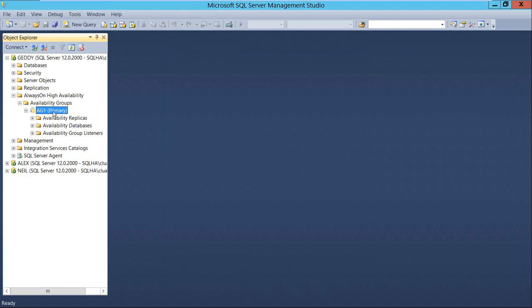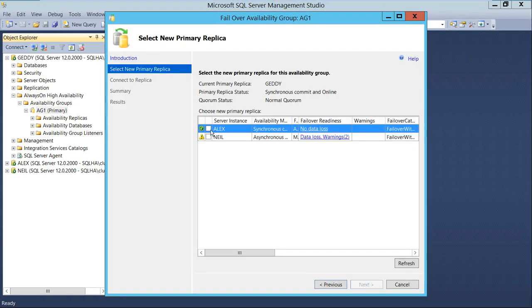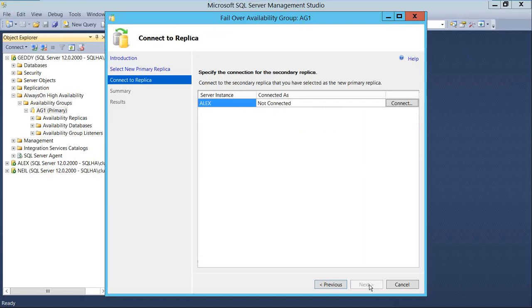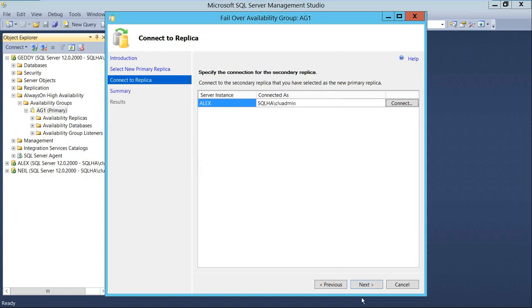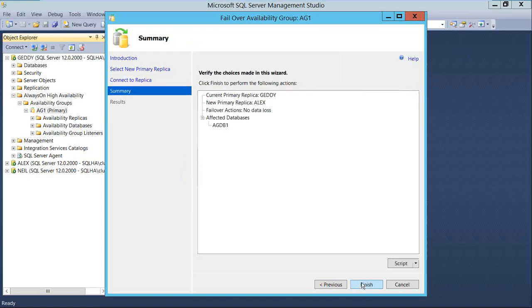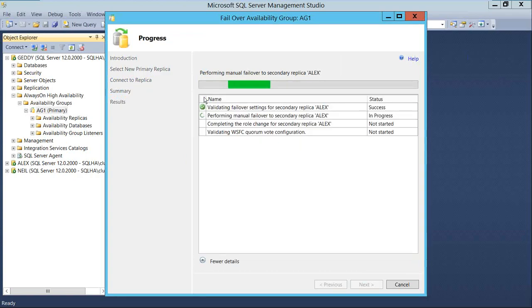So what I'm going to do now, for example, is I'm just going to fail this over. Since I'm doing synchronous, and it says I'm green lighted here. Now you can do this through T-SQL. You can also do this via PowerShell, but for demo purposes, I'm just doing it here through the GUI, and we're performing a failover. Now again, notice I did not do this at a cluster level.